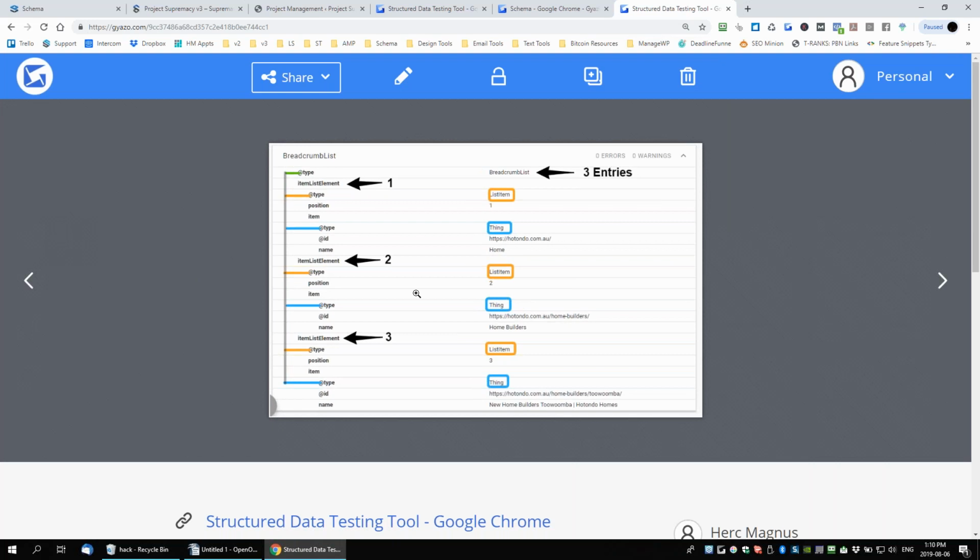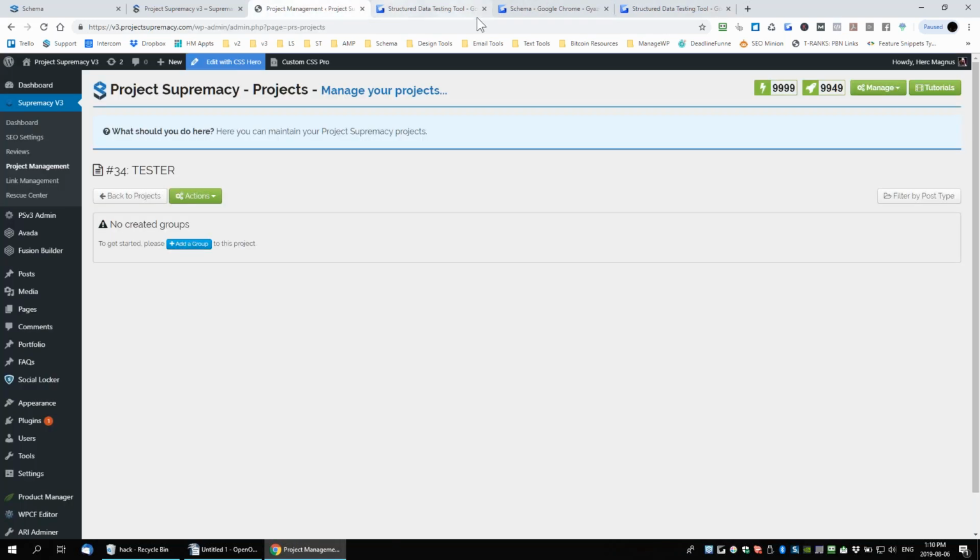So this was one of the ones that someone had pulled in the Google structured data testing tool. Basically they were building a breadcrumb list schema to show a hierarchy of pages on their site, and they were unable to get it to look like this. The important thing to know is you have to understand nested schemas. For instance, the top level schema type is breadcrumb list. So I'll load that up over here.